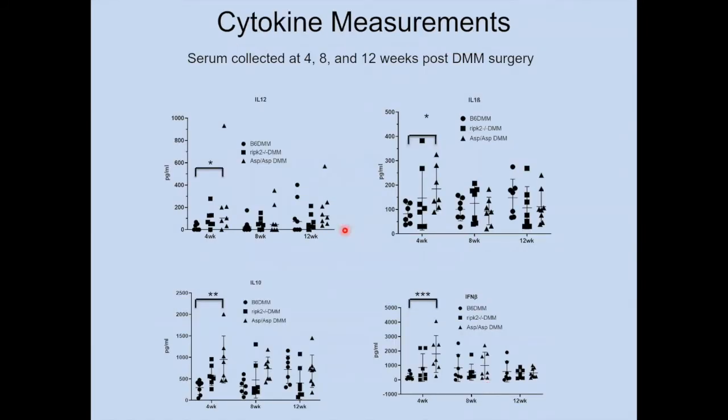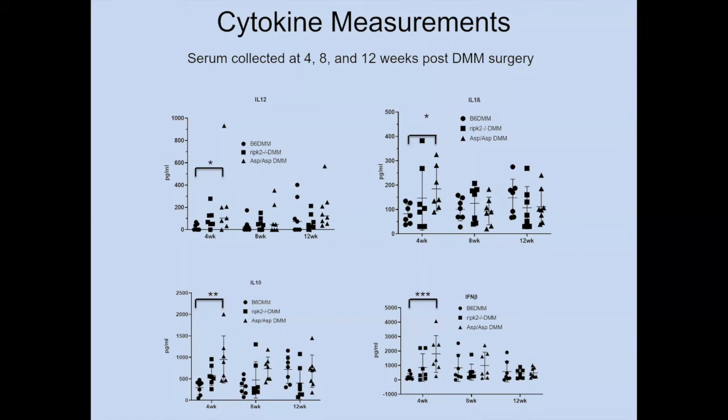In this case, we looked at a number of different cytokines measured at 4, 8, and 12 weeks post-surgery. There's a lot of data here, but essentially, we don't think that chronic inflammation is driving the phenotype. We see a couple of different cytokines that are slightly but significantly elevated in animals carrying the disease allele, but we also see upregulation of anti-inflammatory cytokines as well. So we don't think this is the main phenotype, although it might be contributing in maybe a smaller way.